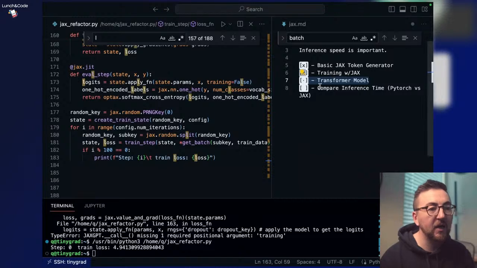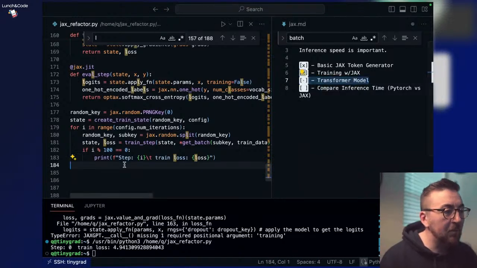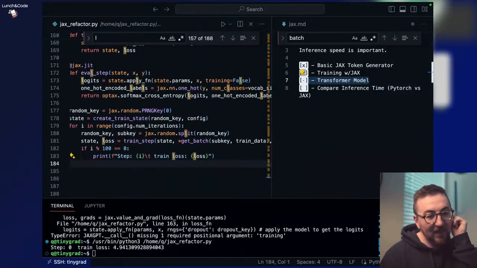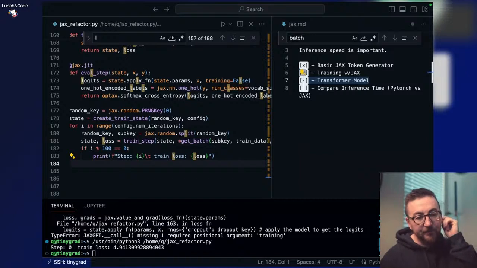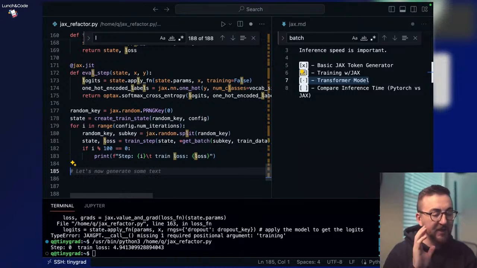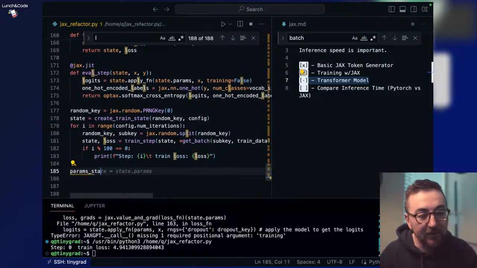So we're sort of in this step right now. We're on the transformer model. What I'm going to do now is add in a step to basically save the model once it's finished training. Ideally, you would do this based on fit, based on the validation loss and the training loss. But for the sake of this, I'm just trying to find out which is faster, so I could optimize later. So I'm just going to try and save this.